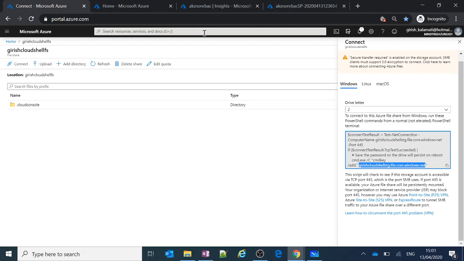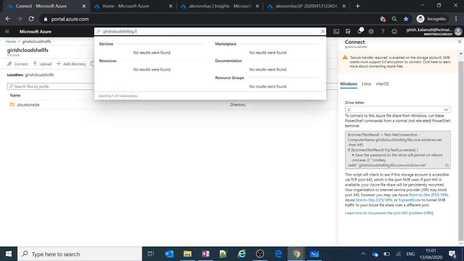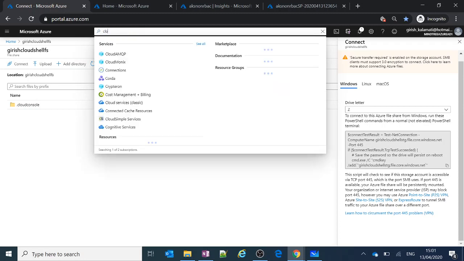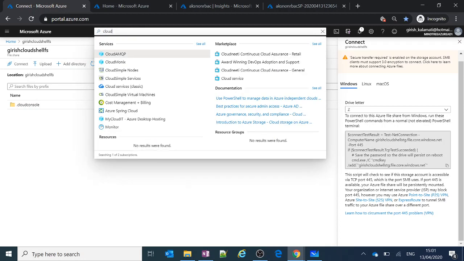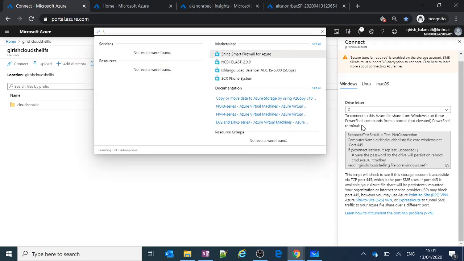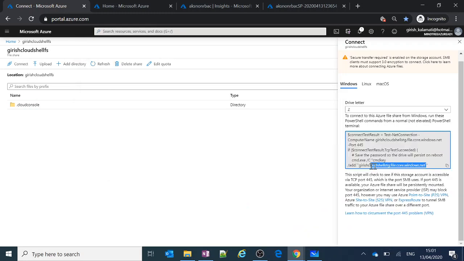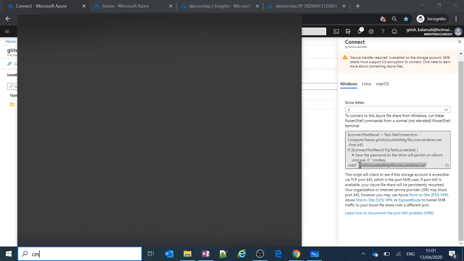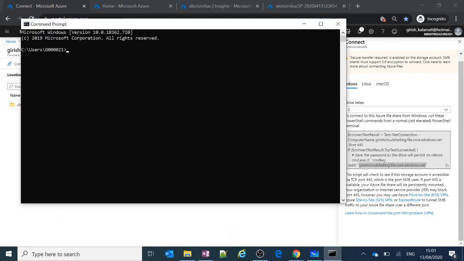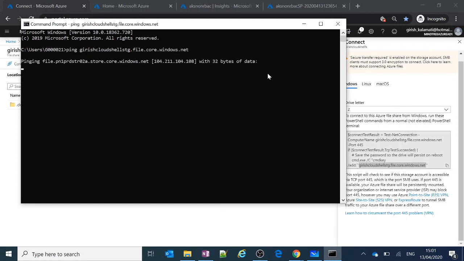I think it should be something like Cloud Shell. Trying to get the storage account name. I think if I ping, then it may have written it. Just ping, sure, let's give it a try. Not this one for sure.